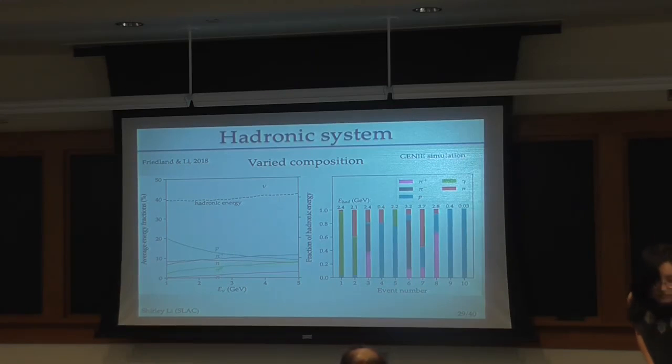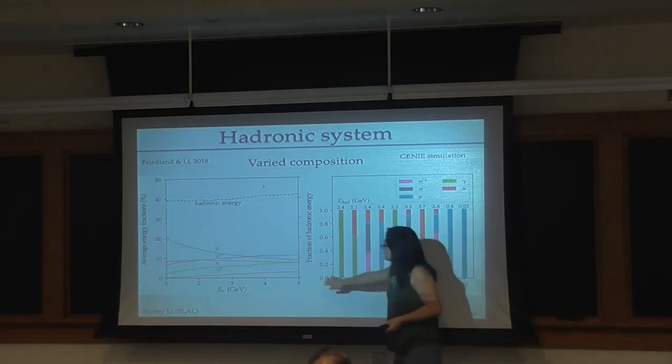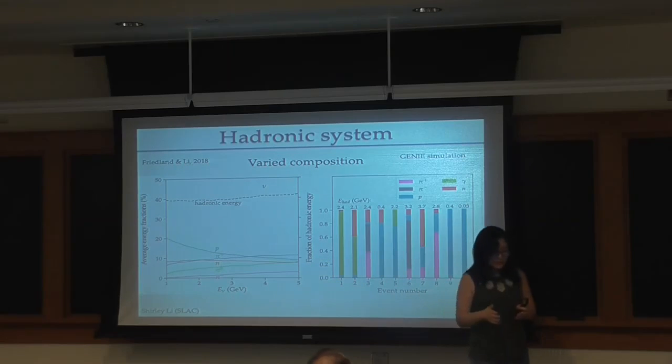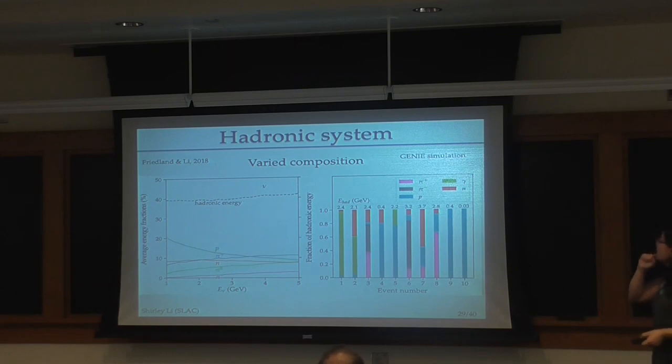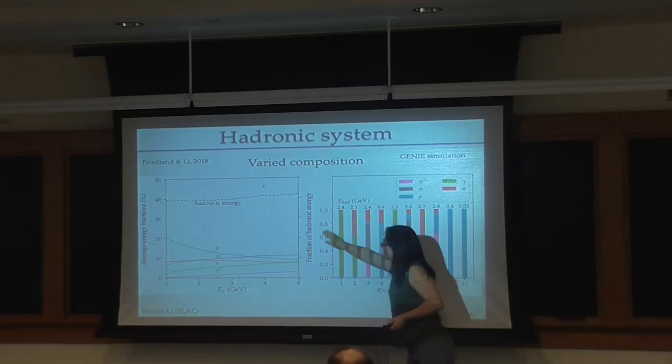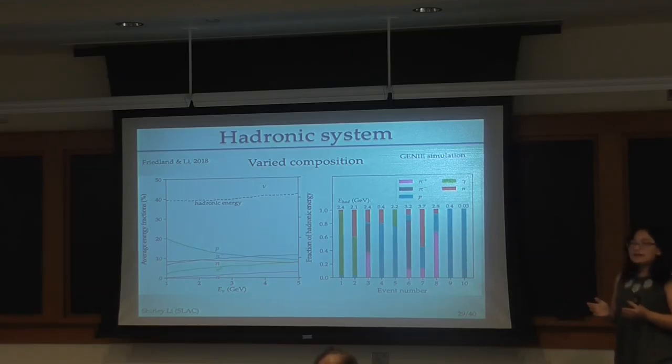Okay, so just to get a better sense of the system. A neutrino comes in, and you always get a charged lepton. The charged lepton can be reconstructed really well, so we'll mostly ignore it and only focus on what's happening with the hadronic system. I keep calling it the hadronic system, but what is it? It turns out that it's roughly an equal partition between protons, charged pions, neutral pions, and neutrons, and each carries almost 10% of the neutrino energy. But on an event-by-event basis, the composition of the hadronic system can really vary.